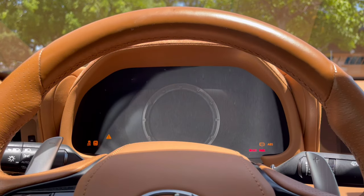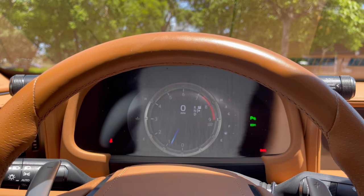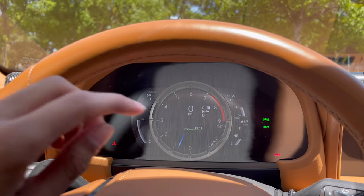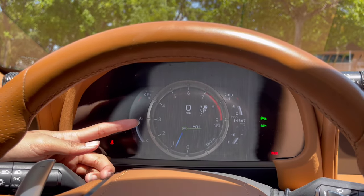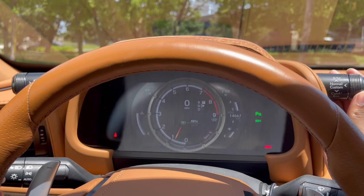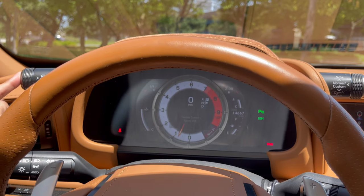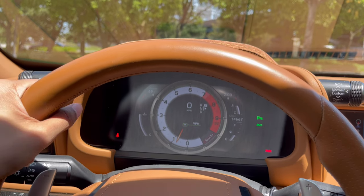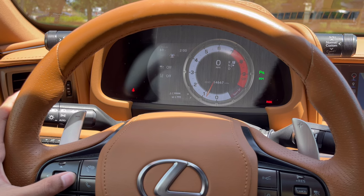The instrument cluster does a nice startup animation. You have engine oil temperature, outside temperature, fuel level, engine temperature, time, safety system indicators, parking brake, and an RPM gauge that red lines at 7,000. There's a speedometer, gear indicator, and driving modes: Sport, Sport Plus, Normal, and Comfort. Traction control can be disabled with a press and hold. The cluster also displays navigation, audio, vehicle safety, and warnings.